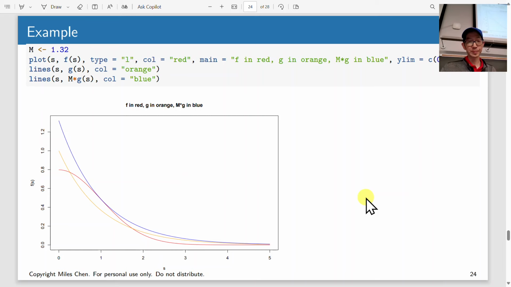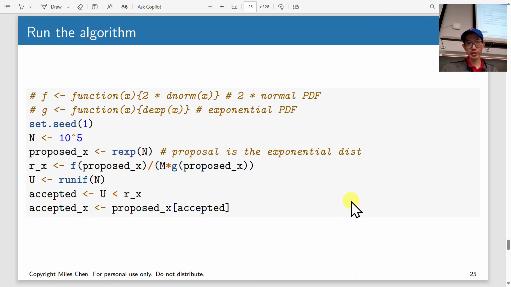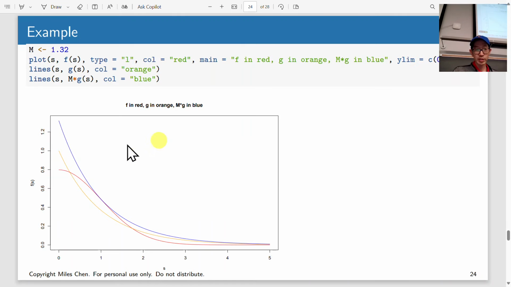And so now we will try this out again. So I will generate random values from g of x. This time I'm generating 100,000 values from the exponential distribution. So I'm generating values from basically this orange thing. So we're going to generate a lot of values near 0, not quite enough values near 1, and then too many values greater than 2, 3, or 4, right?